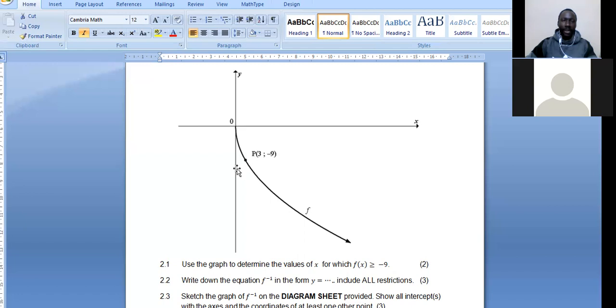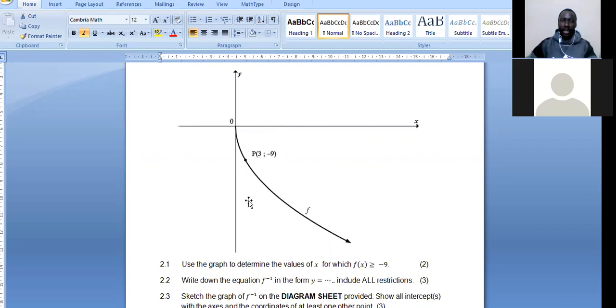Well, that value of y is going to be something which is less than -9. Notice it will be going down this way, okay? Because as you go up, it will be increasing. So as you go down, it will be decreasing. Now, if we increase again from 4 to 5, it will be roughly somewhere here. Now, when we drop a line to come and meet the function, we notice that the value of the function is going to be less than -9.